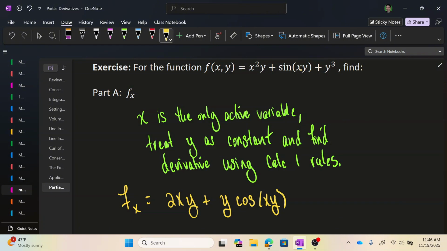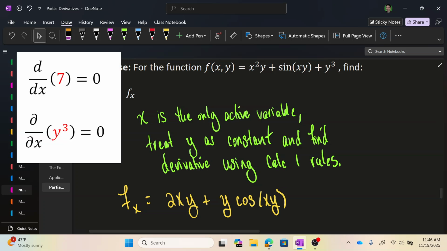In the back, we have a term that does not contain any x's. We have a term that contains only y. So for the purposes of this calculation, this term containing only y is a completely constant term, acting something like plus 7, for example. And when you take the derivative of a constant term, when you take the derivative of something like 7, the result of that is going to be 0.